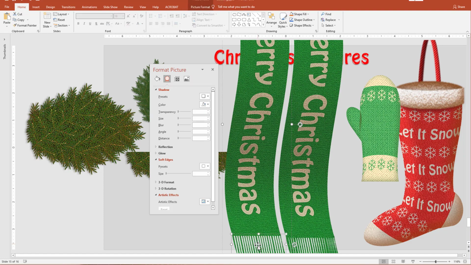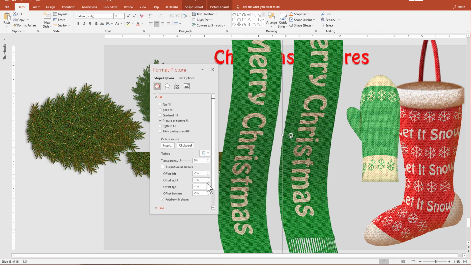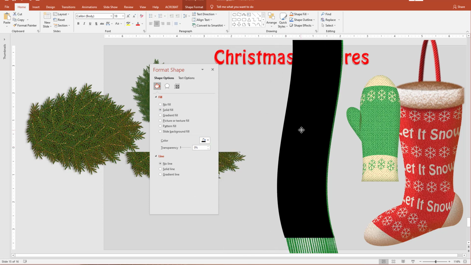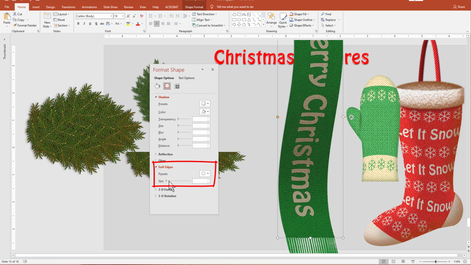Okay, so remember this is still a shape, so it's a picture in a shape. So I'm going to go to my fill. I'm going to go solid fill. I'm going to make it black, put it on top, and do what we did before. We're going to make it highly transparent. And I'm going to go to my effects, and I want to go to my soft edge, something like this. Okay. And maybe we'll just rotate it a bit.